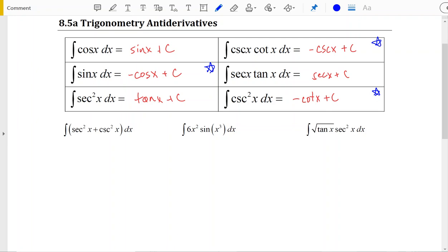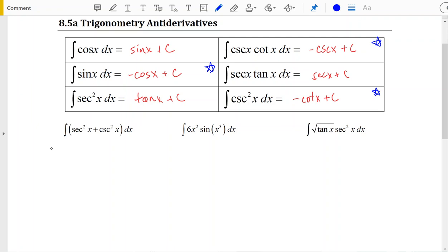Let's solve a few problems. I'm going to do 3, each one a little bit different. You can pause the video and try these problems as you want. Maybe listen to the first one, pause, try the second one. But just remember that you can start and stop as you need to give yourself some practice with these problems or understand trig antiderivatives.